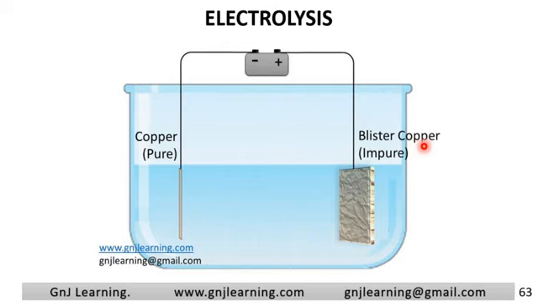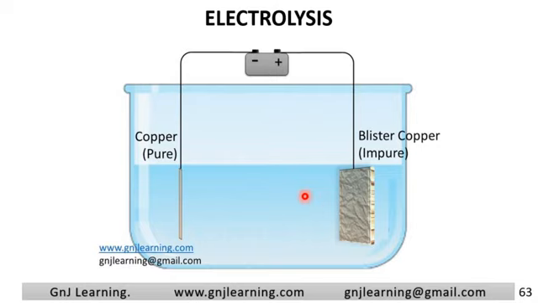This process is actually used for the purification of certain metals, here for instance copper. Blister copper is the impure form. What happens is, once this battery is switched on, this electrode gets a positive charge and this gets a negative charge. So Cu on this electrode will go into the solution as Cu2+. That means Cu loses electrons. So this is the oxidation electrode. What's its name? The oxidation electrode is the anode.